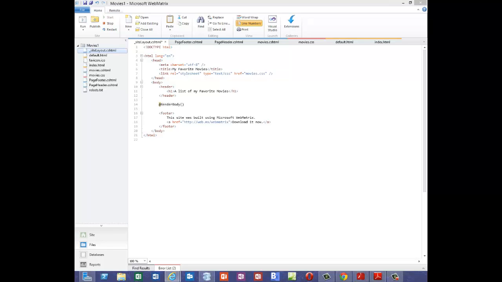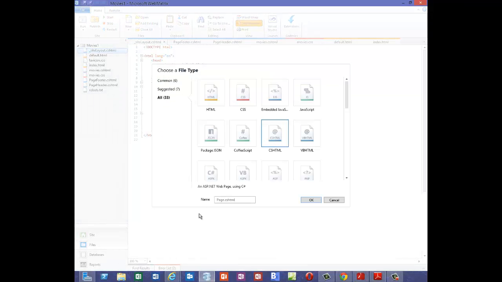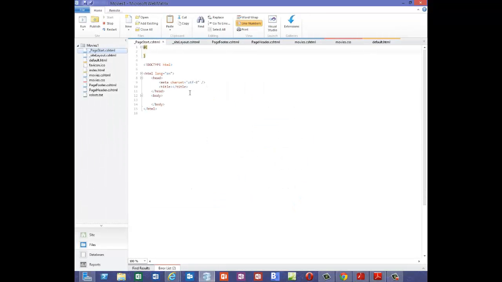Okay. And then we're going to create another page. So I'm going to save this. Then create new file, CSHTML, and call this underscore page start CSHTML.